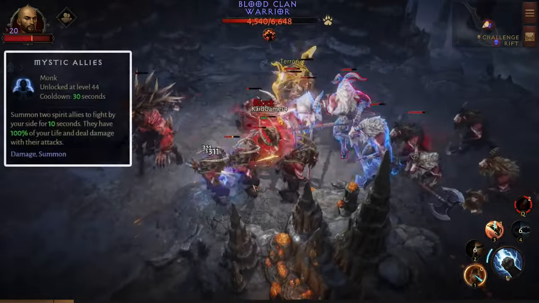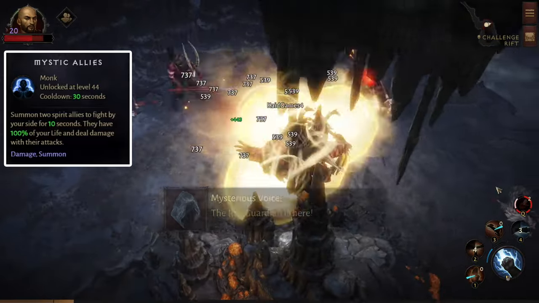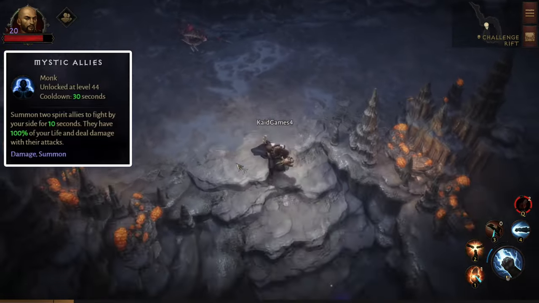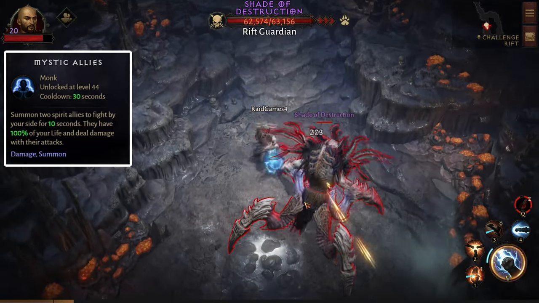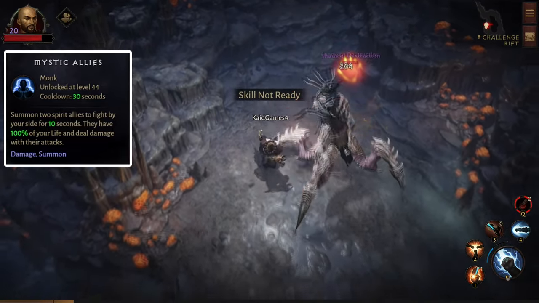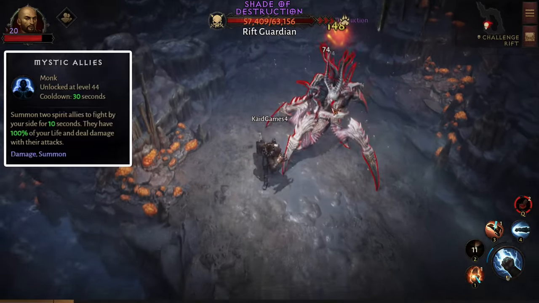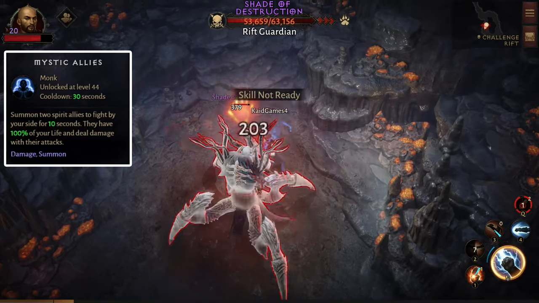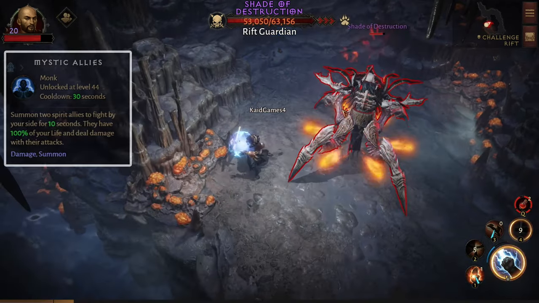And then lastly, the fifth ability is called Mystic Allies, that summons 2 spirits that fight by your side. They have 100% of your HP and deal damage with their basic attacks. Overall, this ability is amazing for single target boss fighting, and because of our legendaries, which I will show you in a few seconds, we will be able to do a huge amount of damage and reduce the cooldown by 40%.